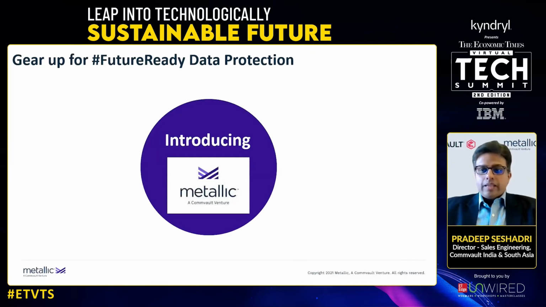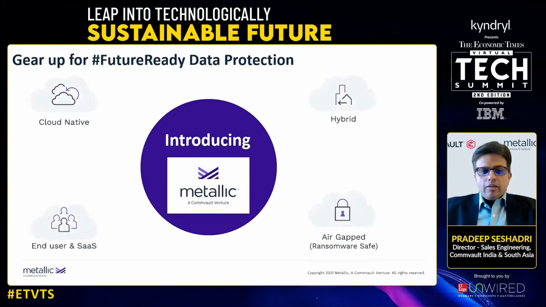So Metallic comes as that one single window or one single stop shop where you can go and get all your data protected irrespective of where the location is. It could be in the edge, it could be in a laptop, it could be in a cloud, it could be in a database as a service or a SaaS offering or a PaaS offering, doesn't matter. It could cover all of that. And quickly, let's see what all it covers, right?